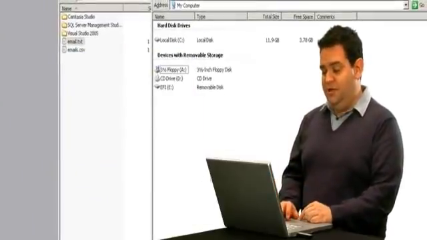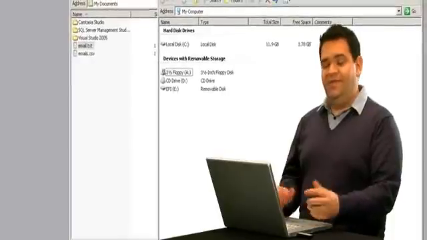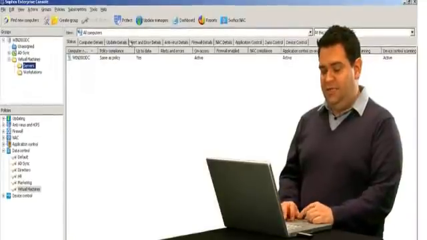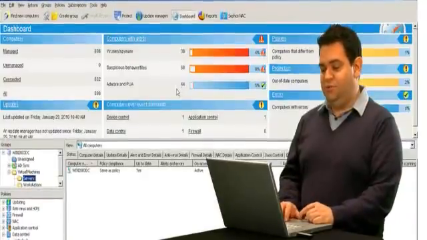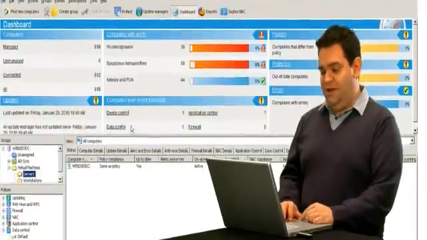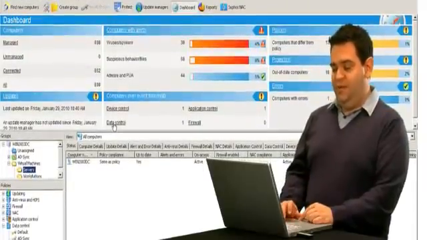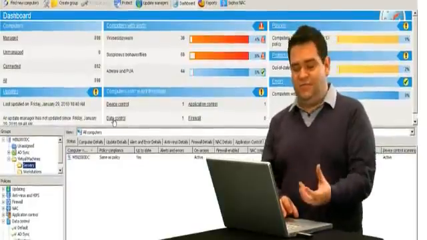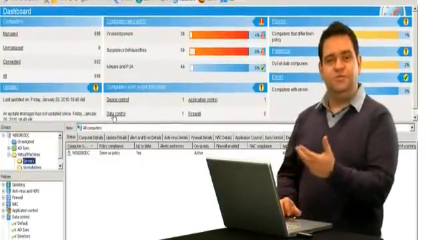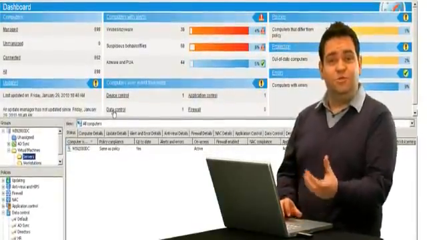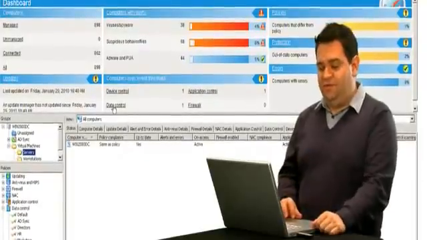So in this case, we're going to choose to authorize that file transfer and say OK, and that then copies the file to the stick. In the Enterprise console in our dashboard, we now see that we also have a data control event. So it logs that event in the Enterprise console to tell us that a data control event was triggered, and here's some more information about that particular event.